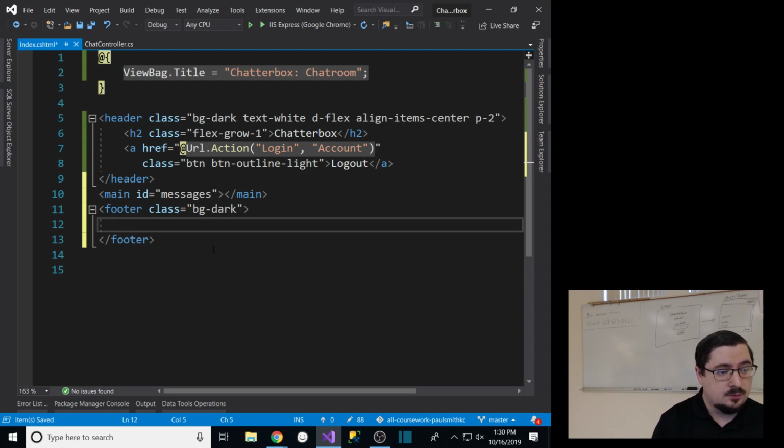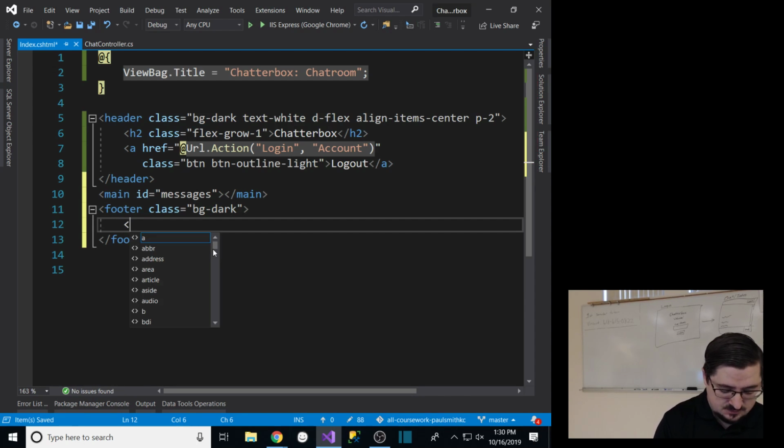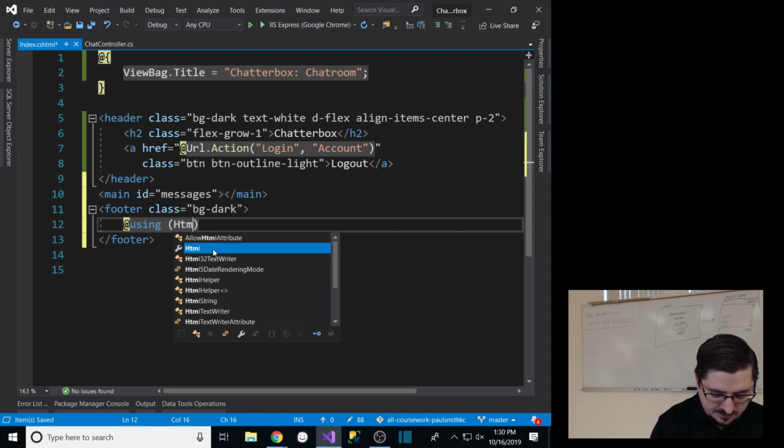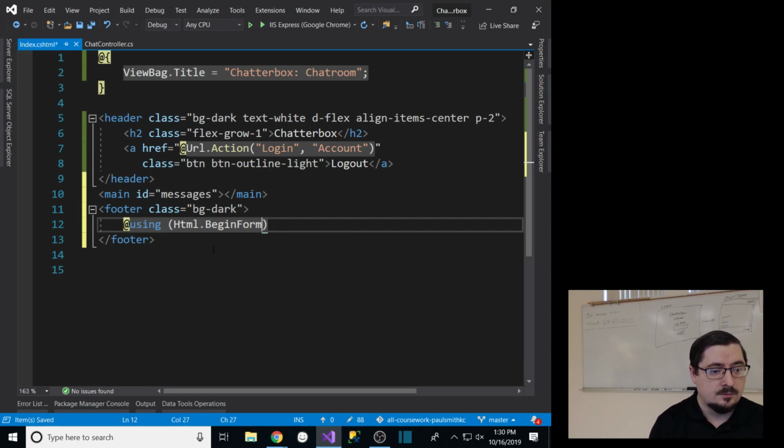And I need to put a little form inside of there. So if I say using HTML.BeginForm.